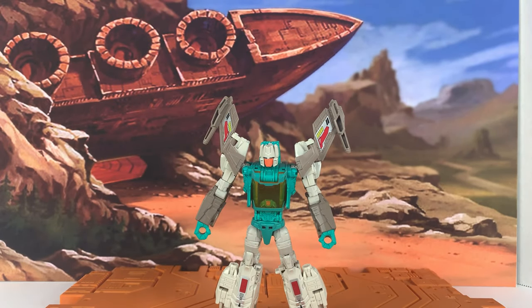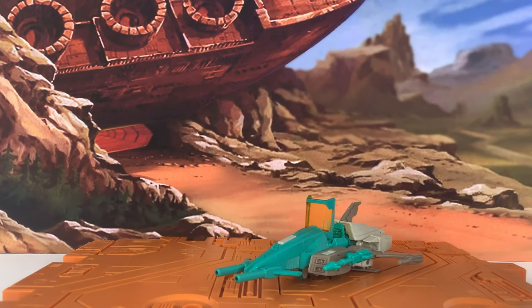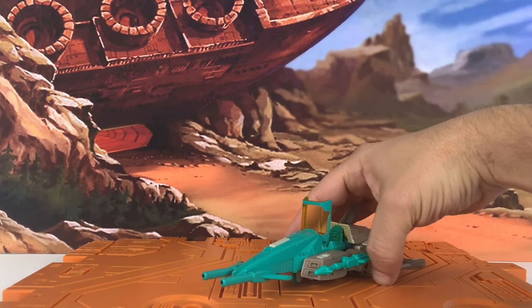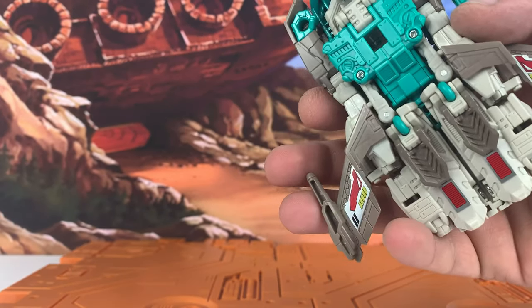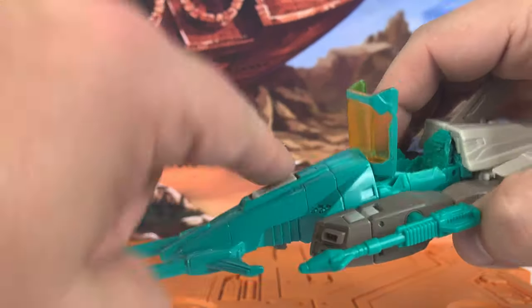All right, let's go through and transform him into space jet fighter mode. All right, here we go. I didn't show the transformation on this because basically all you do is fold the arms up, flip the legs over, and plug this front end in.